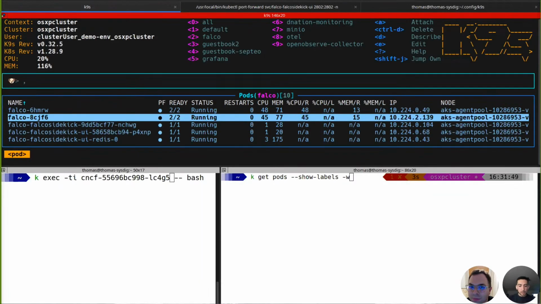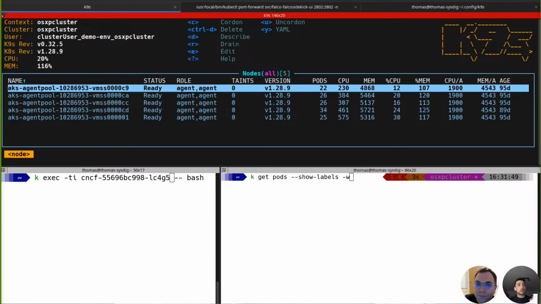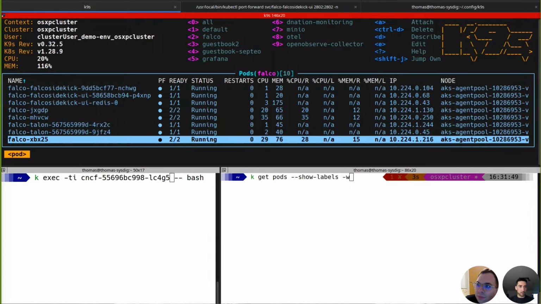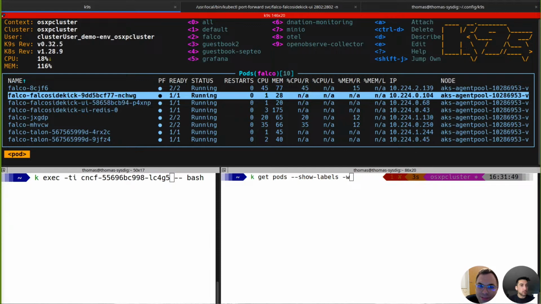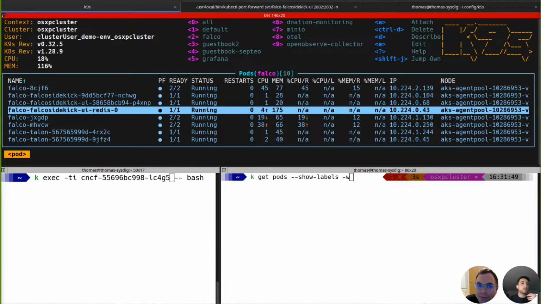So I'm running a 5 nodes Azure cluster. Falco is connected to the kernel. It means we have 5 Falco, deployed as a daemon set to be sure to have 1 Falco pod deployed on every node of your cluster. Because the kernel is not shared across the nodes, you need 1 Falco per node.